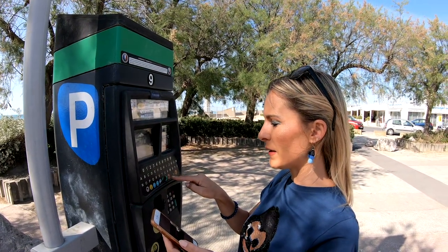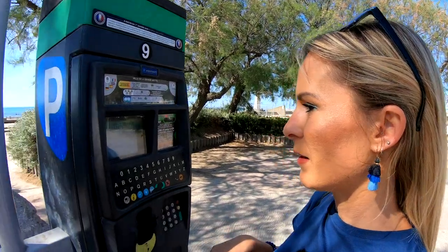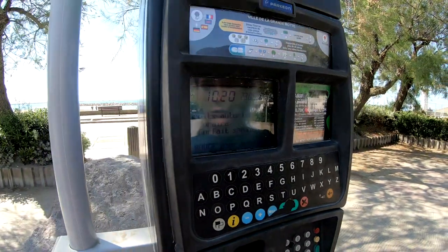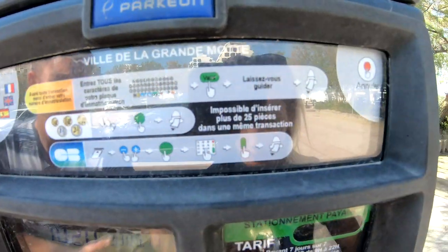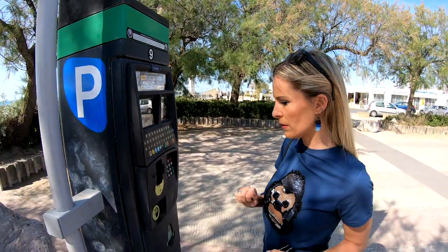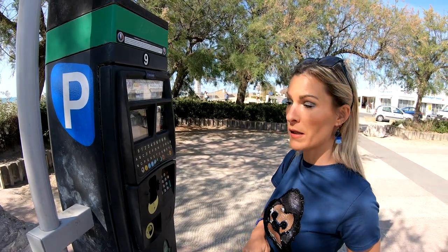It says to delete, I can click the red, or to validate, I click the green. 'Pour effacer ou annuler, j'appuie sur le rouge, et pour valider, j'appuie sur le vert.' Then it says 'veuillez patienter' — be patient — and then I need to pick whether it's 'horaire' (by hour) or a weekly pass. I'm going to pick hourly. I'll put some money in — maybe for a maximum of one hour. I put in one coin, 1 euro, and then I click the green to validate.